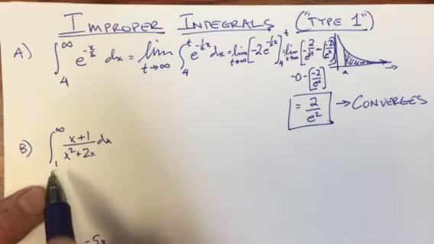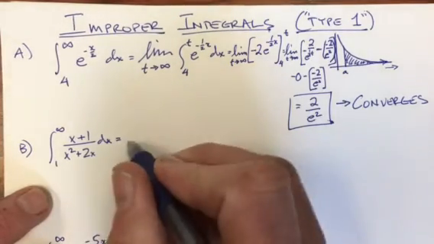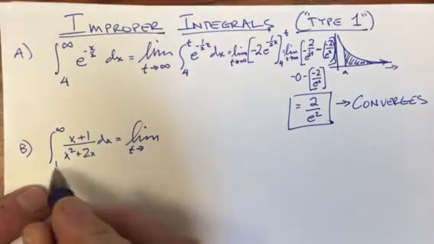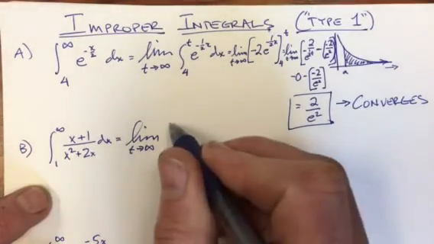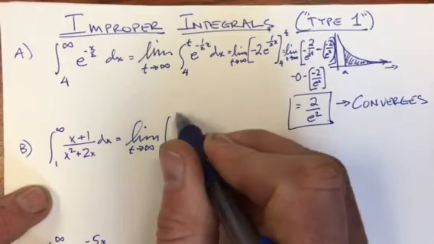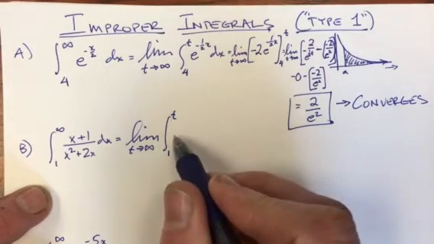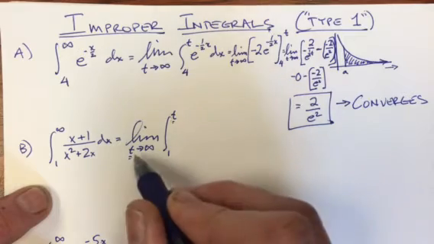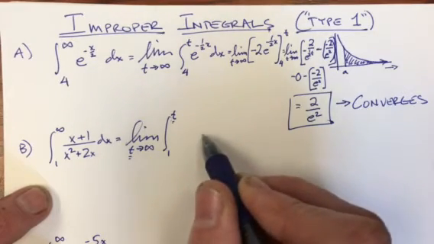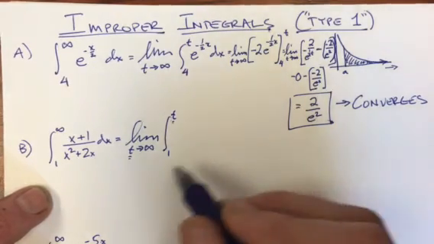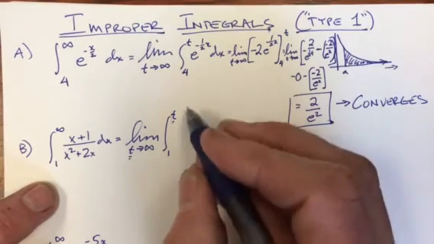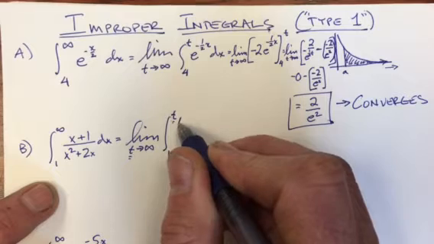This one, we can set it up. We have a little bit more space to write. We have the limit as t goes to, in this case, infinity, and it's going to be of this integral from 1 to t. And this variable match is always so that when we set it up, we're letting the boundary, that limit, go farther and farther out to the right in this case. Well, the limit here, I'm going to do a little bit of rewriting right off the bat, and you'll see why.